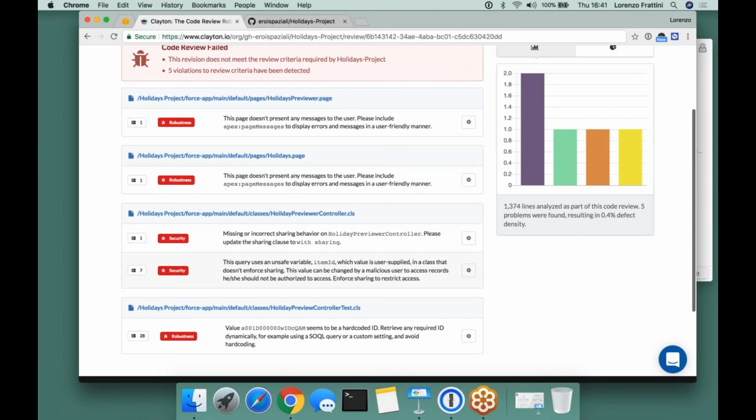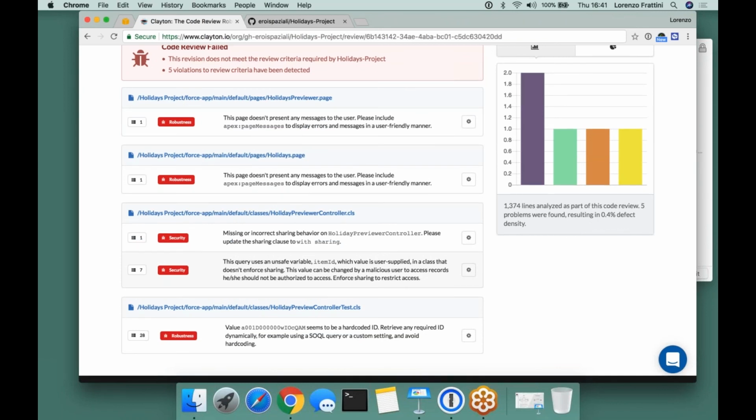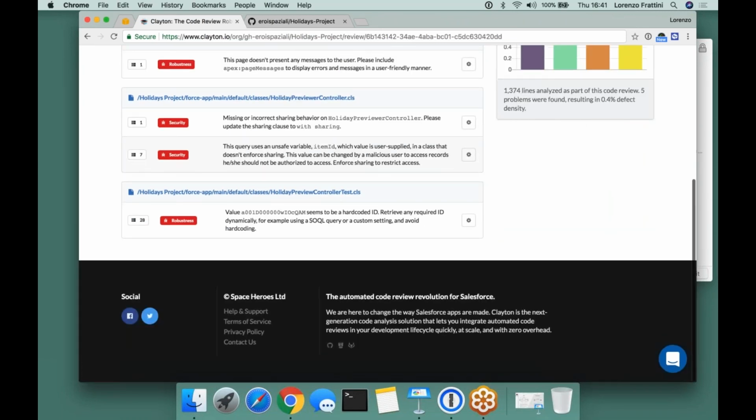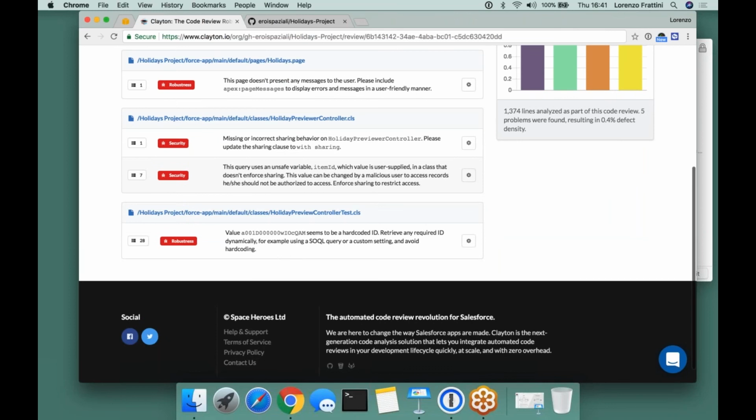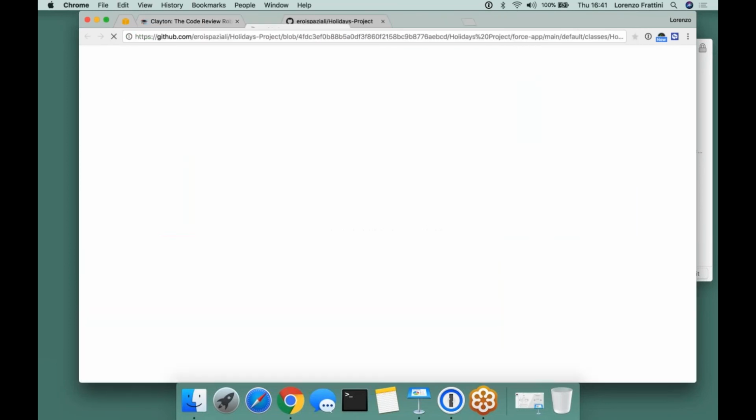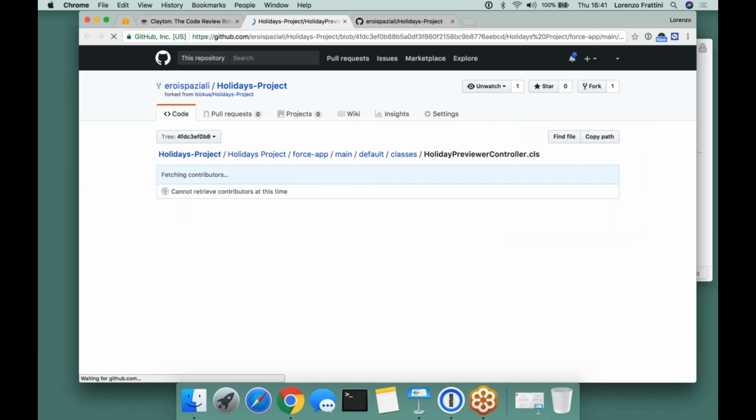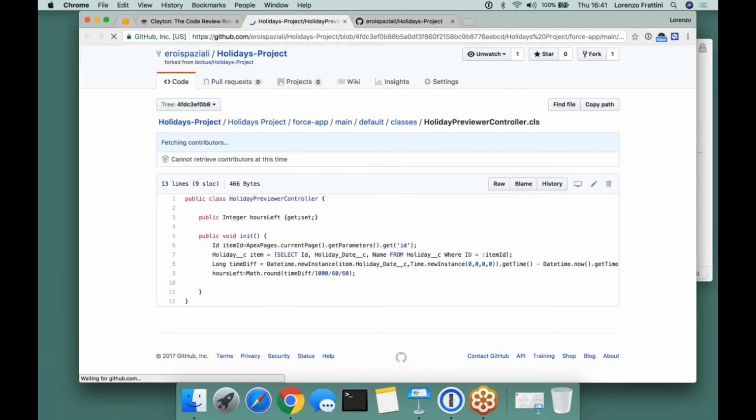And then we also have something a bit more serious, which is a potential DOR vulnerability. What Clayton is picking up is that on this line of code, line number 7, we are using item ID as a variable that comes from a query string parameter.